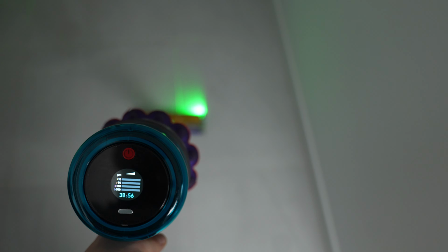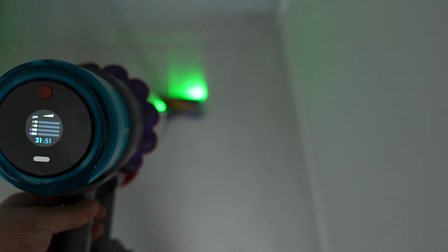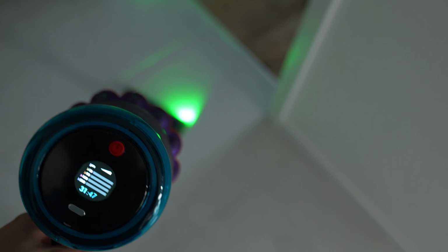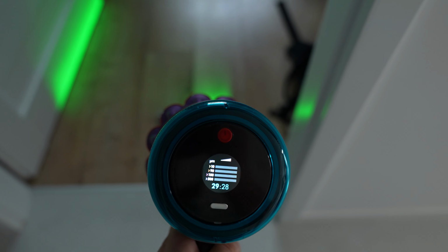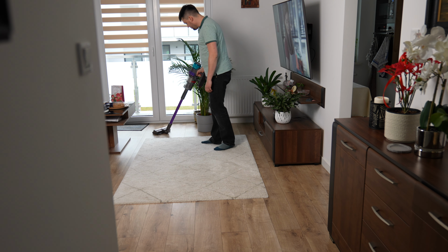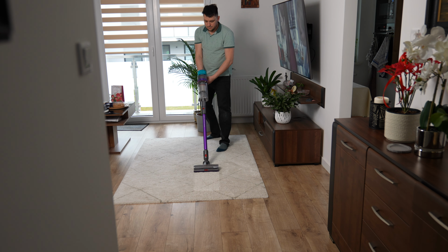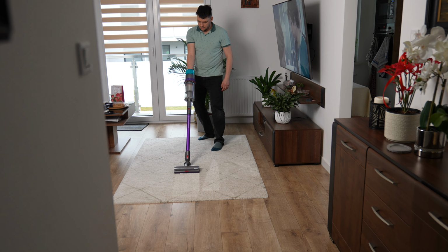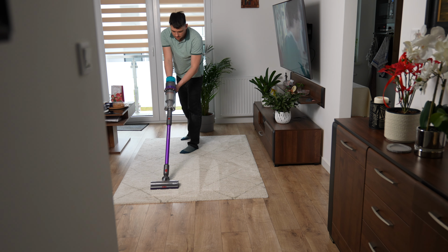Vacuuming performance. The vacuum weighs 3.5 kilograms, and this is one of its biggest drawbacks. It's the heaviest device of this type I've had the opportunity to test so far, and it's noticeable. It's heavier than the Dyson Gen5detect by almost half a kilogram, probably due to minor differences in construction and the addition of a built-in crevice dust brush tool. It's still far from the heaviest vacuum on the market, but the extra weight may make it a bit cumbersome to use as a handheld, and you'll need to operate it with both hands.